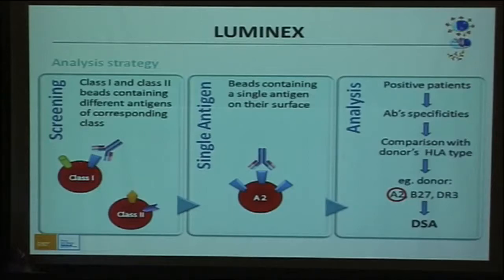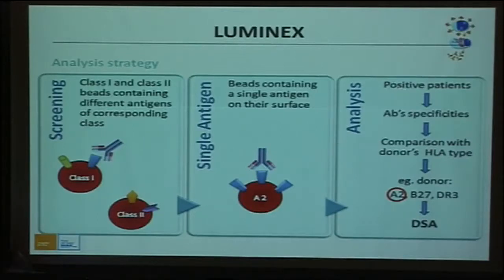But if this is negative, you don't need to do single antigen. You only need the screening. This screening is class 1 negative and class 2 negative. You don't need to do single antigen. And you can say with a very, very high predictive value that your patient is immunologically negative. And you don't have anti-HLA antibodies in the blood. You have some exceptions, but in 99% of cases, you are in good shape having this screening negative.